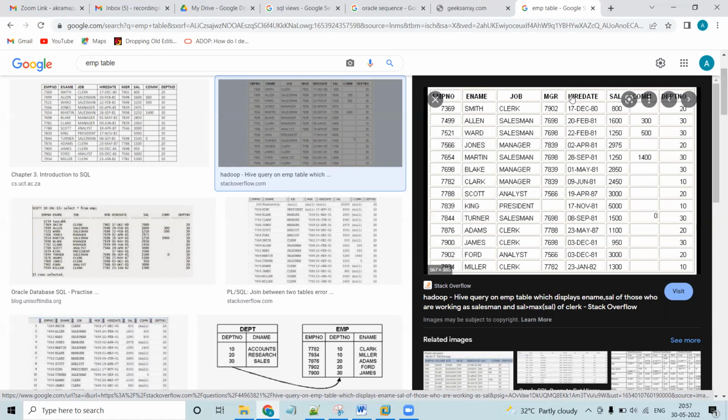Another example. Now the HR department asks, "Mr. DBA, can you give me the access for the employee table?" For the HR department, employee number, employee name, and salary are important. These three columns are enough. Think that in the same table we have other columns, like contact number and address. That is not required for HR, so I don't want to expose those columns to HR.